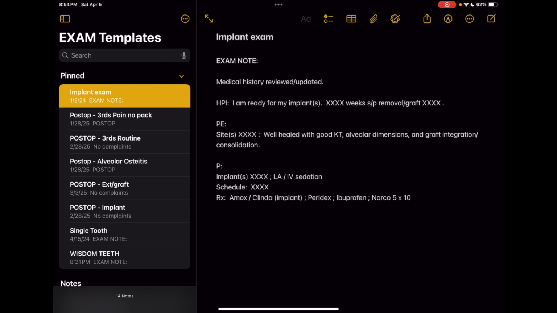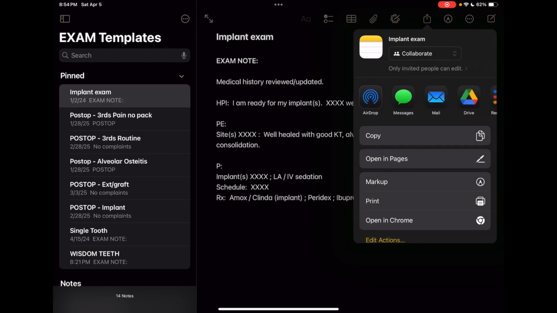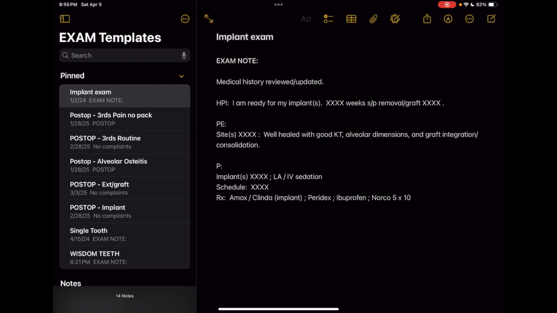If we jump over to the template itself, the main thing I want to look at in this screen is the top right. There's four icons at the top right. We're going to look mainly at three of those. The first one is the send icon, so the fourth from the right. I'm going to click on that. And within this menu, the main thing we're going to be using is the copy functionality that you see there, and we'll look at how that works in just a second. So I'm going to click out of that menu.